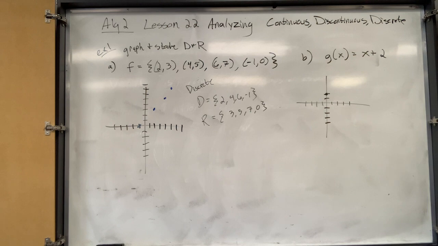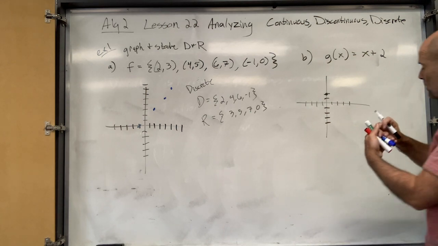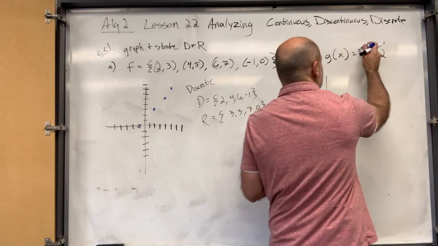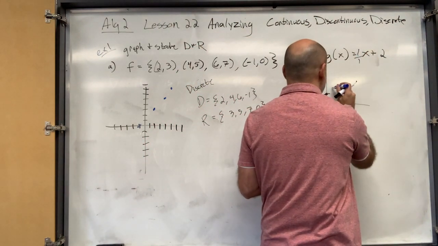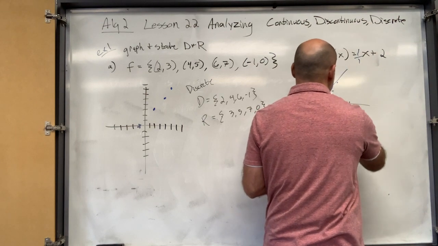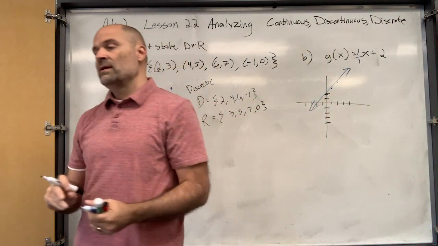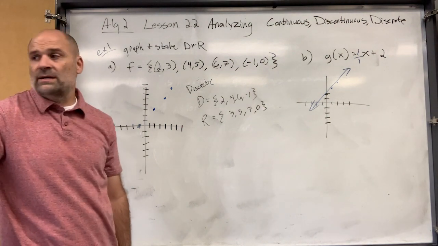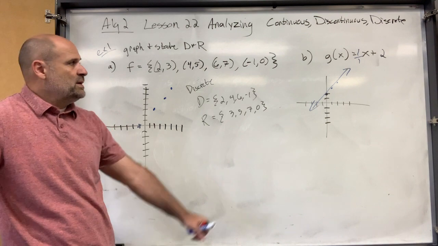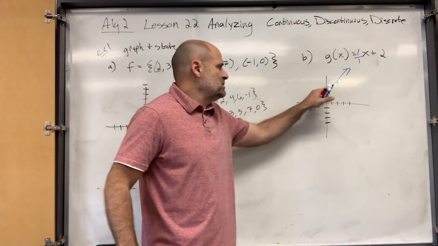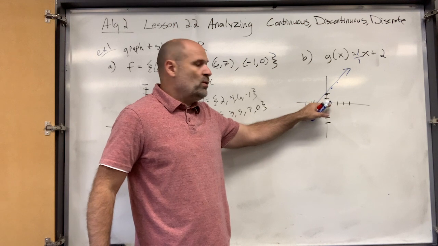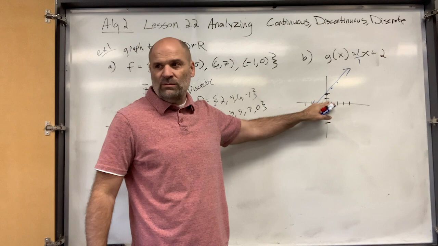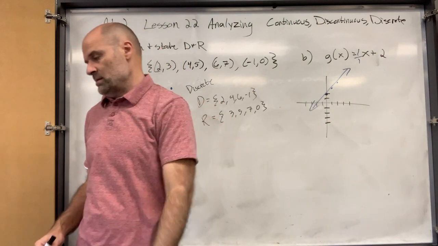This is a linear equation. Okay? So we follow the slope. What's the slope? Can you guys identify the slope? 1 over 1, right? Rise over run. So it's up 1 over 1, up 1 over 1. So this is what the graph looks like. Now this time we have to connect the dots because it's everything in between. It's not just 0 and 2, it's like 0.1 and 1.9 and 0.2 and 1.8 and everything in between, right?